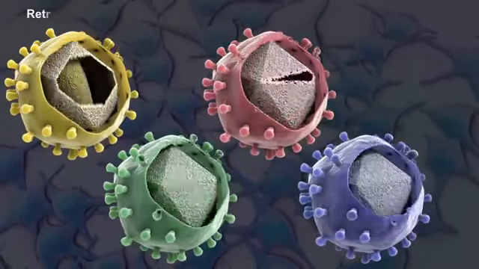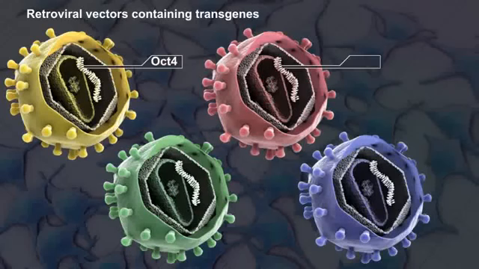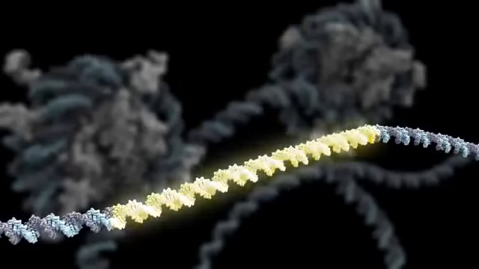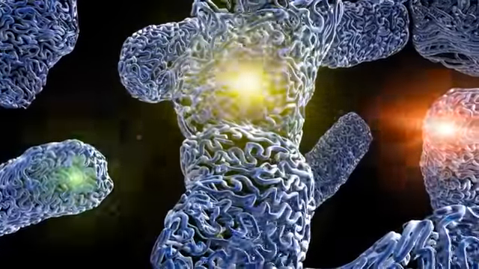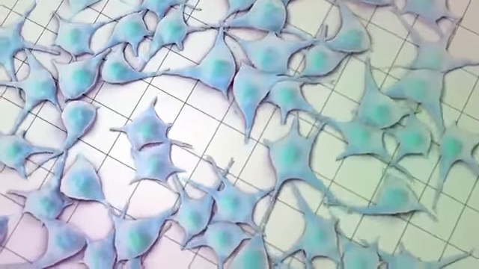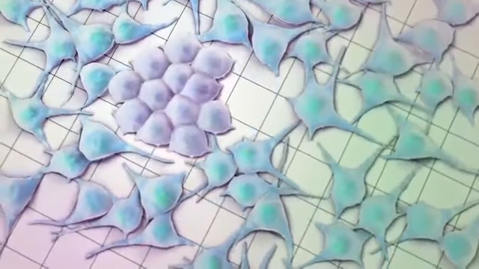The Yamanaka group utilized retroviral vectors as the method to deliver the transgenes encoded for the four reprogramming factors OCT4, SOX2, KLF4, and CMYC. The retroviral vectors deliver the four transgenes into the cells. The transgenes are then integrated into the host's genome, thereby permitting its long-term gene expression. Amazingly, when the four transgenes are co-expressed in the same somatic cell, the differentiated cell is reprogrammed into a pluripotent-like state.